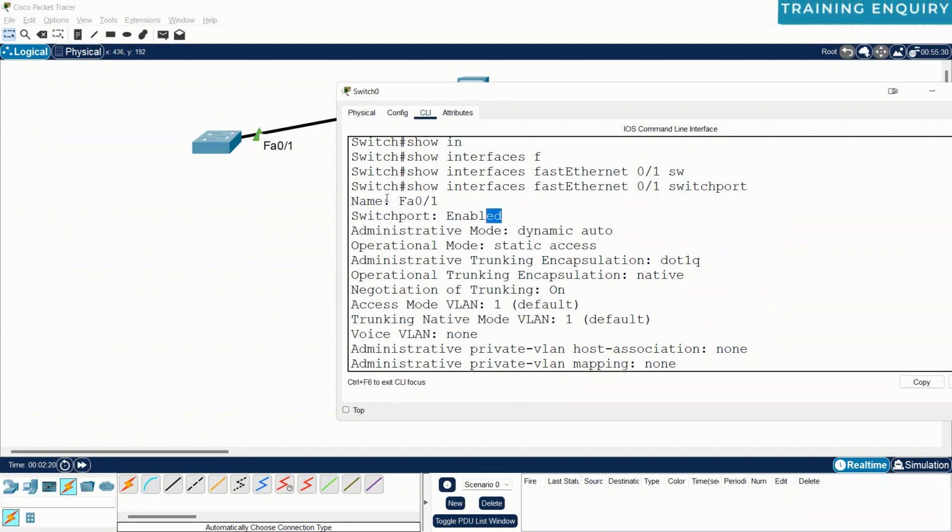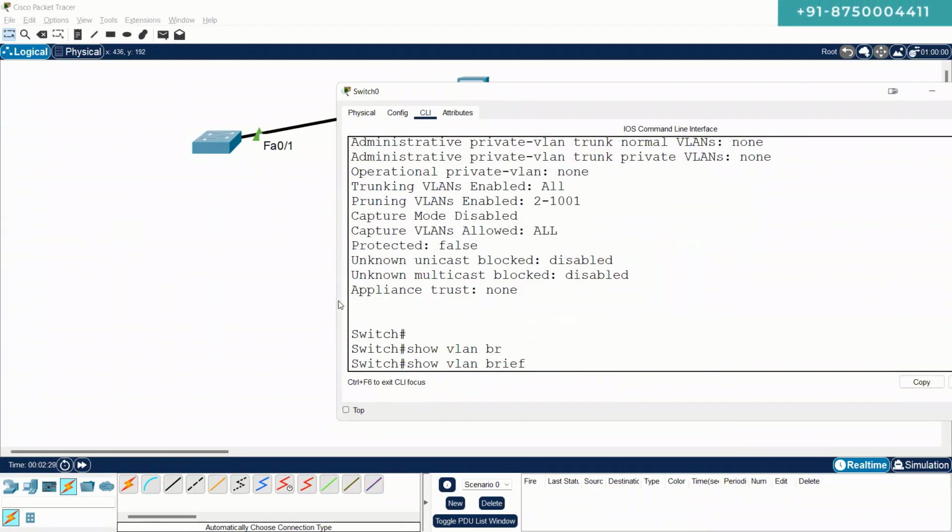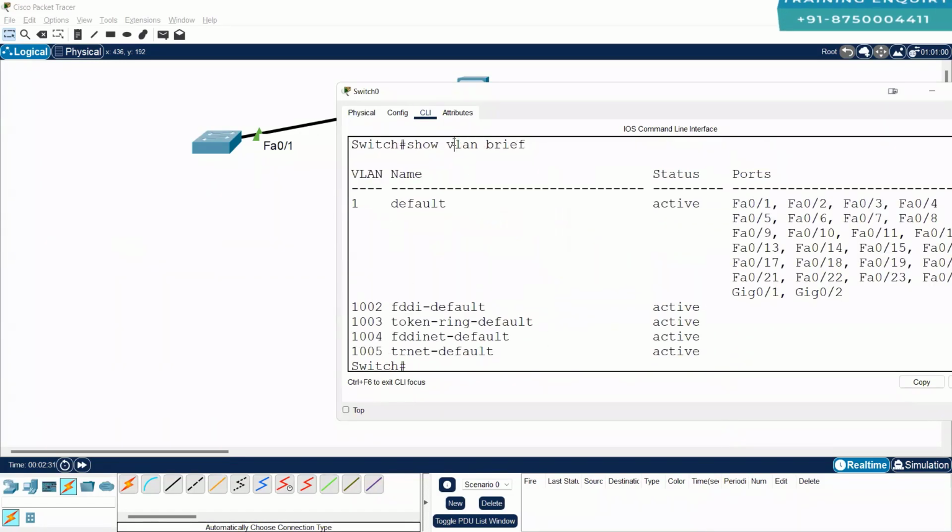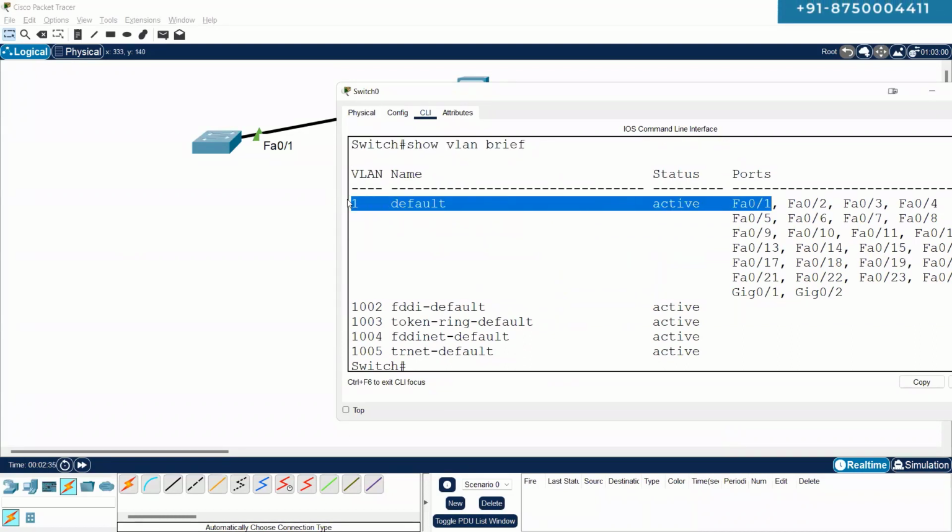And if it is a layer 2 interface, it will be configured with some VLAN membership. By default, it is VLAN 1. We can also validate that with the command show VLAN brief. If you use that command, you will see that Fa0/1 is part of that particular VLAN.